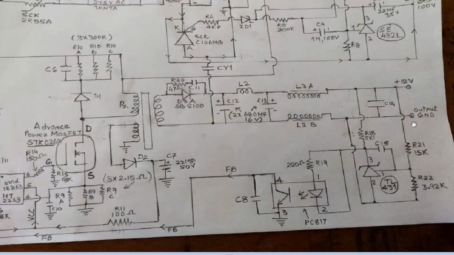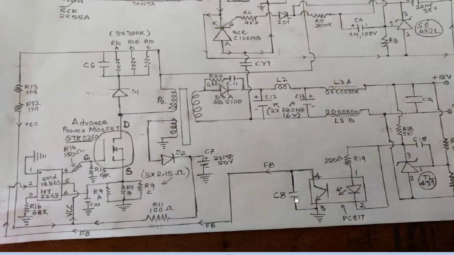If the circuit is fluctuating, check this diode, these three capacitors, and check this optocoupler. Then our circuit should start. If we have fluctuation, check this capacitor, the C7 capacitor, the VCC capacitor. If it is open from inside, and most of the time it is open, it does not short. In rare cases it becomes short, but most of the time it is open. When it is open from inside, it will not store the charge, so the IC will start fluctuating.